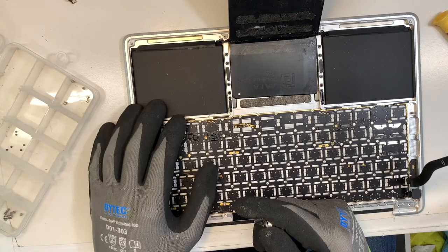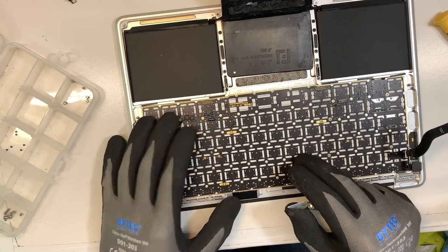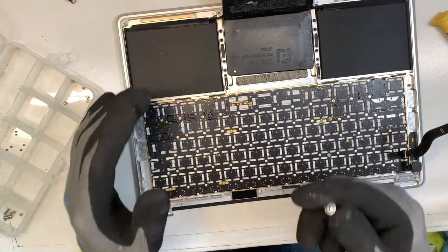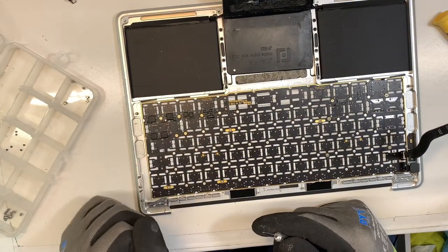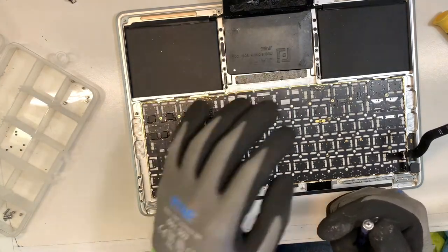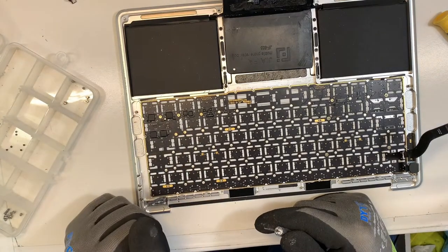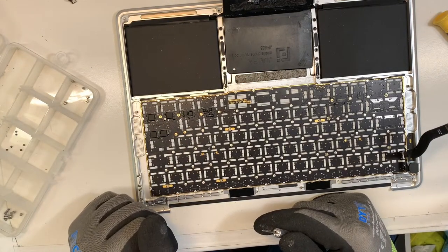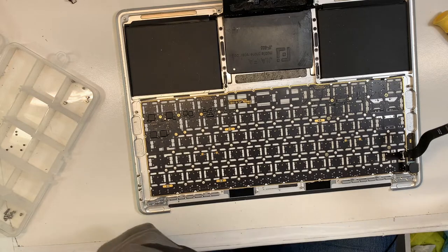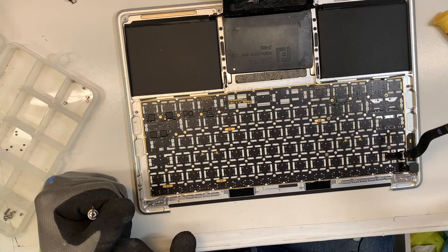again, and I'm gonna pause the video for this so you don't really see 100% what I'm doing, because I don't want to be held responsible in case you cut your finger. But yeah, unfortunately those rivets need to come out, and that's the most difficult, dangerous part of this repair. Okay, so I'm just gonna pause the video for now, and then when I'm done, I'll come back.